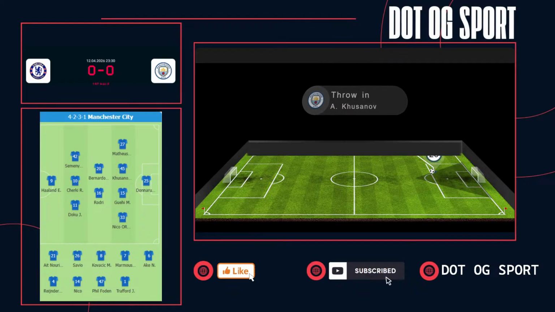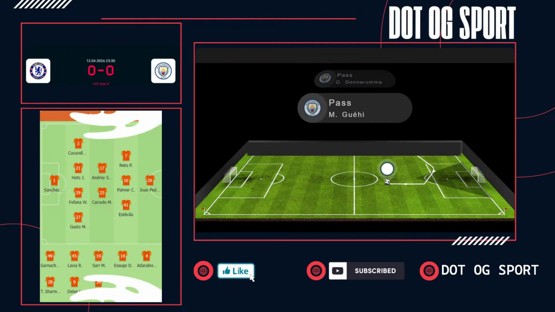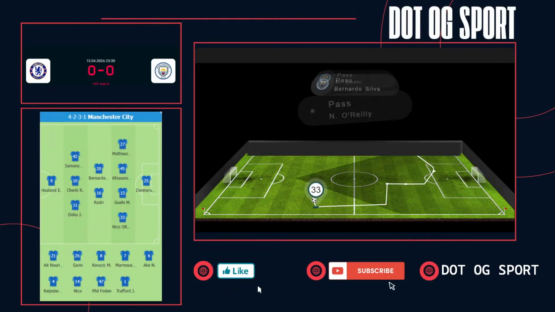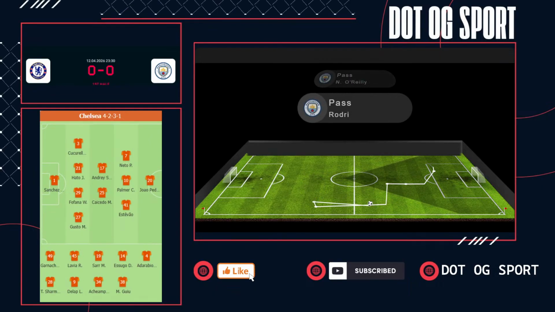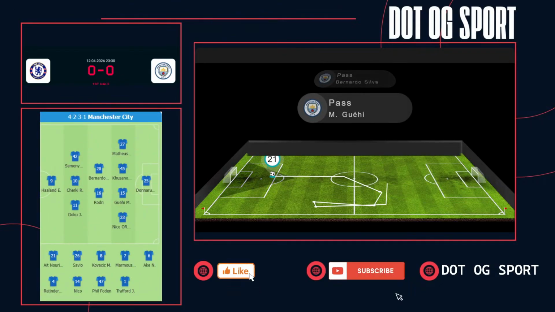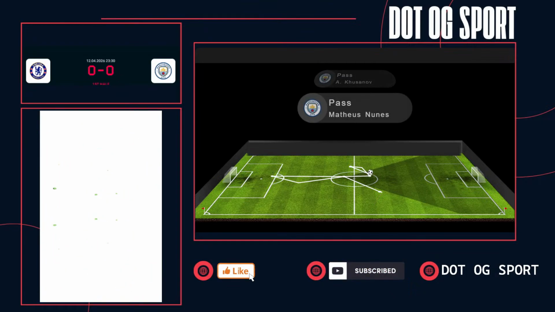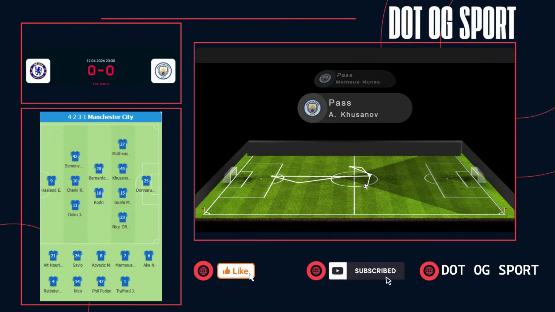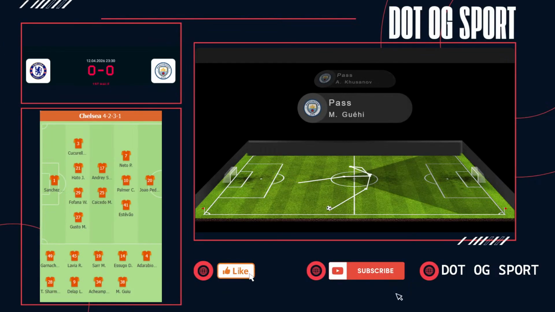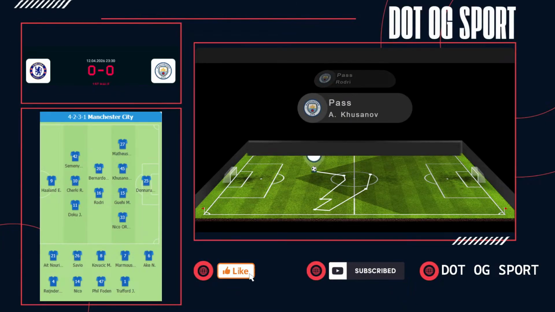Beautifully done by Pedro Neto, and Chelsea have won themselves a corner. So Pedro Neto on that right-hand side. On this side of corner, he's got an opportunity now to get the ball into the area. Cucurella helps it on. Donnarumma gets a touch on it. O'Reilly smashes it up. Donnarumma again with a partial punch away towards Pedro Neto. Cole Palmer's also there. Cole Palmer then to Pedro Neto. Rodri's touch, and it will be a corner. Is that going to be a corner? Actually, it's going to be a goal kick. Final touch was off Pedro Neto.